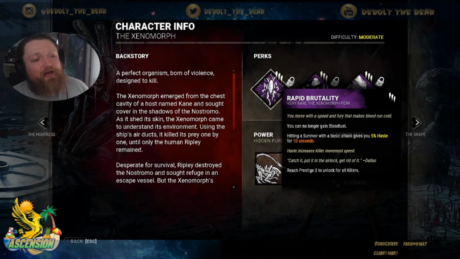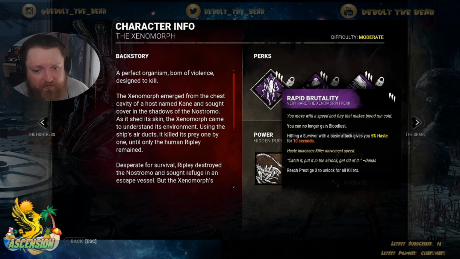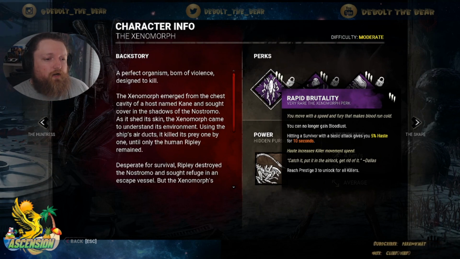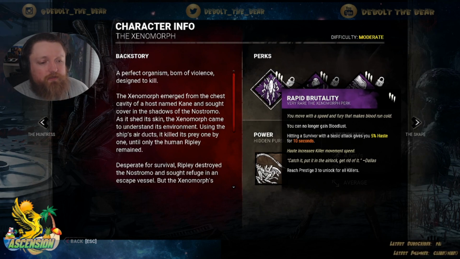So, we got Rapid Brutality. This is the one people are talking about. I don't agree with what they're saying. They're comparing it to Made for This, and I don't see the comparison. You can no longer gain Bloodlust. Hitting a survivor with a basic attack gives you 5% haste for 10 seconds.